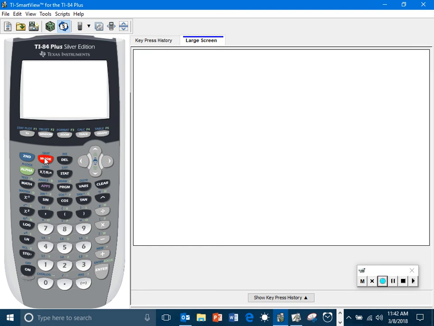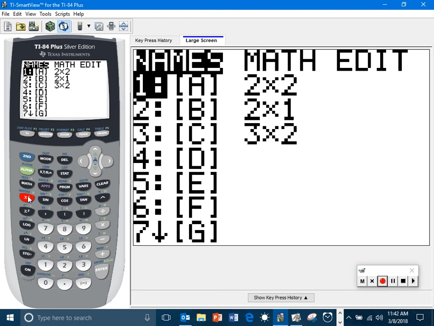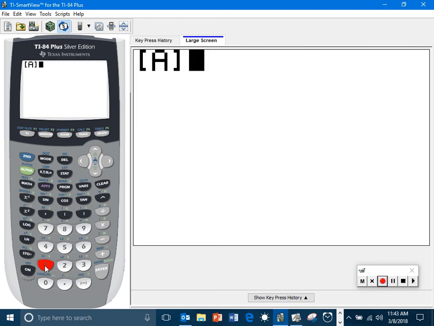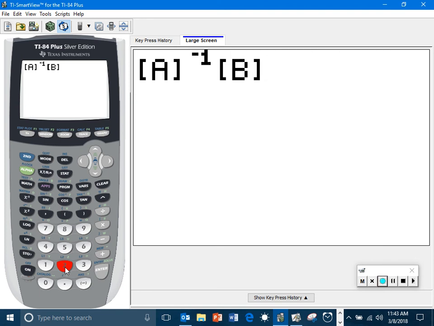So, first we need to get the matrix A with its inverse and the B up. So here we go. Go back to the matrix. Pick number 1. Hit your inverse button, which is the x with the negative exponent of 1. Go back to your matrix and pick B. All right, so again, this is the only time we need to type this. After this, we can use the shortcut. Hit enter. And I made this so we should get no decimals on these problems. So we get 14 and negative 6.